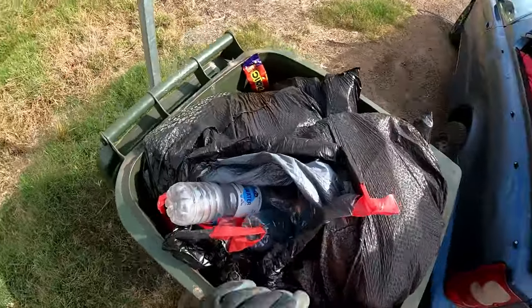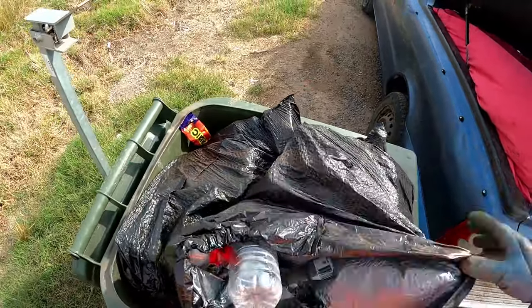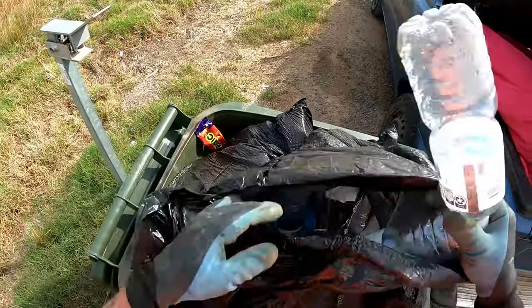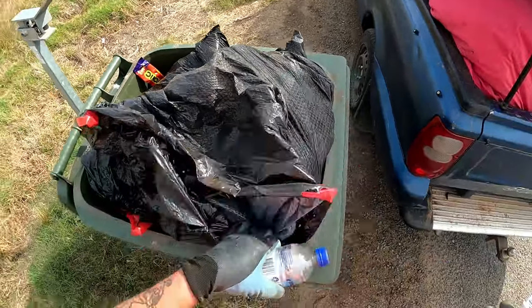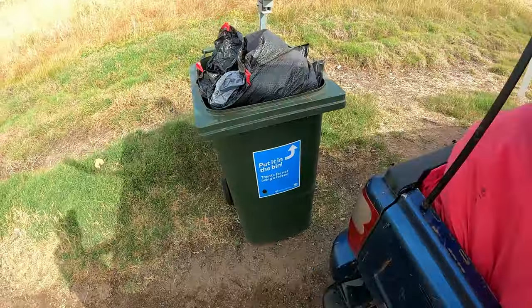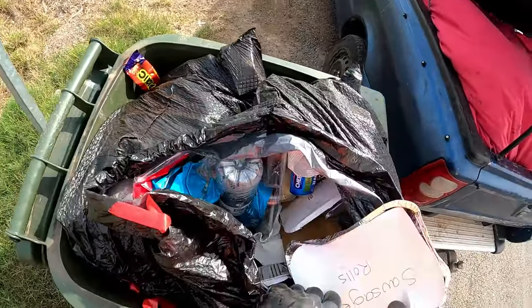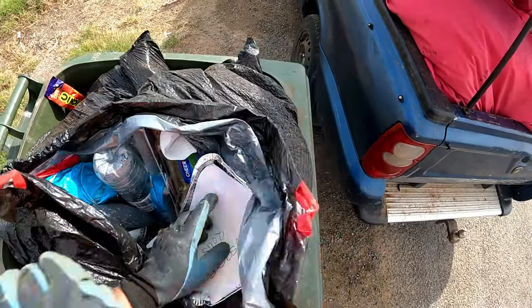Stuff that in there. We might be best to use a bag. One of these bags. Not that I like using them. They're a bit pongy. But sometimes you've got no choice.